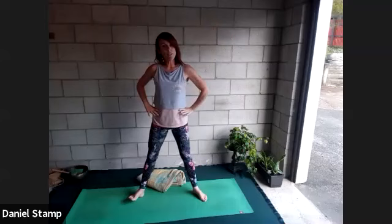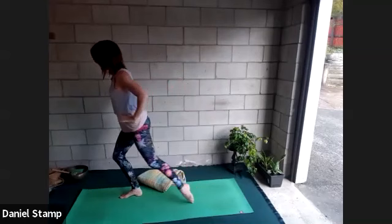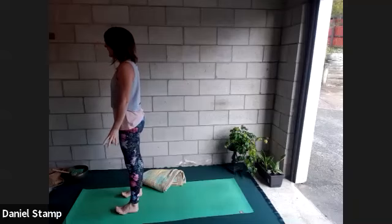Turn those right toes towards the back of your mat now. That's going to be the front of your mat now. And we're stepping our left foot forwards, and now we're standing at the other end of our mat. Soften. Notice.